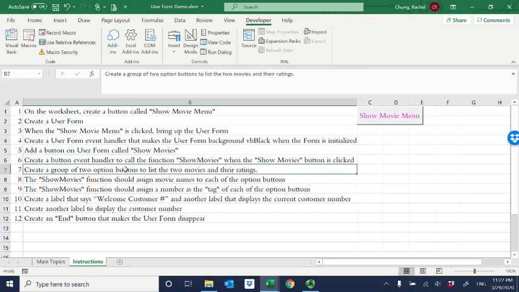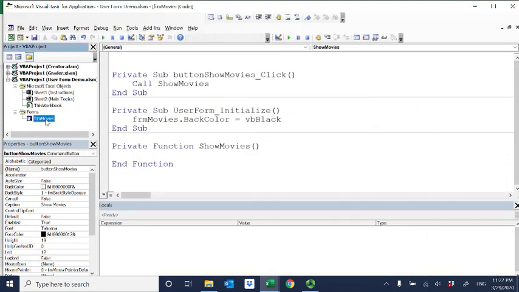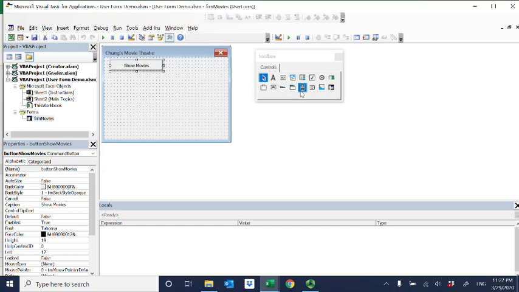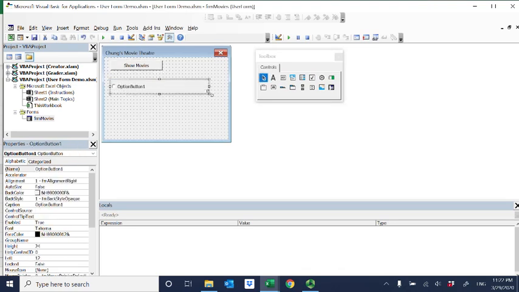The next step, step 7, is to create a group of 2 option buttons to list the 2 movies and their ratings. Okay, so we are going to need 2 option buttons. So option buttons are these. Option button 1. Okay, so I'm going to call it option button 1.